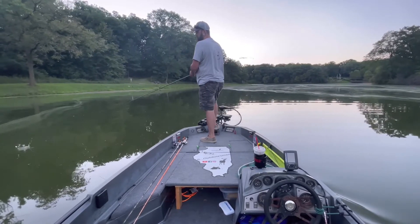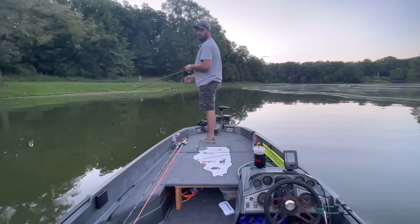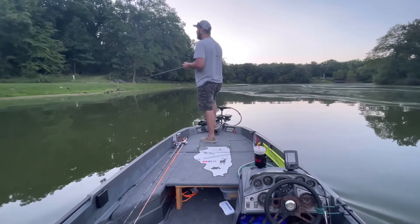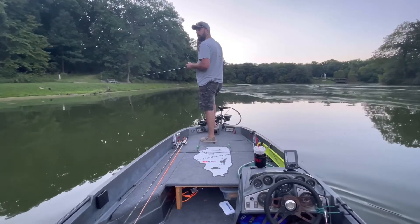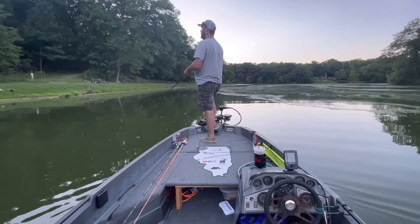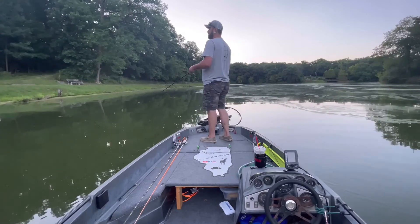My original plan for this morning was actually to go to Clinton Lake. Went to put fuel in the boat and realized I don't have any two-cycle oil. My Black Max outboard is two-cycle — it does have an oil tank, supposed to have a pump, but it doesn't work. So I have a full oil tank I can't access because the pump is stuck in it, so I just pre-mix my fuel. But I'm out of two-cycle oil and AutoZone's not open at 5:30 in the morning.